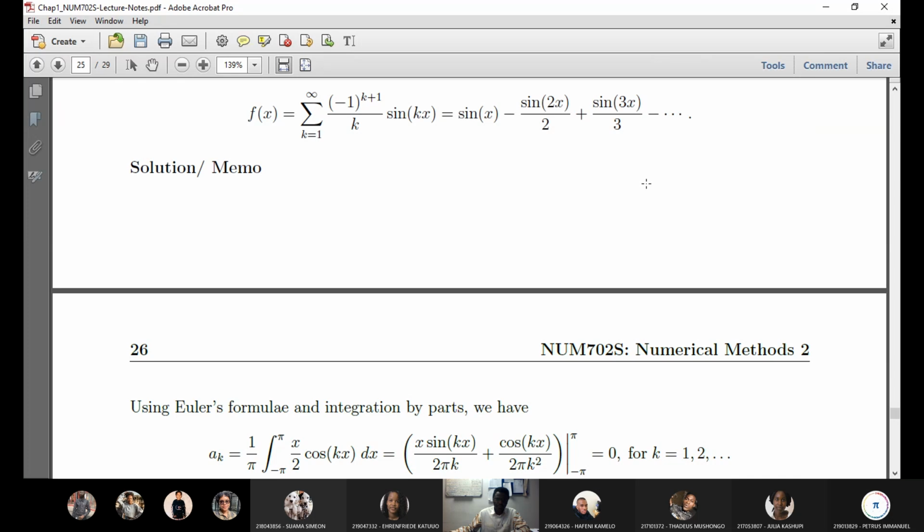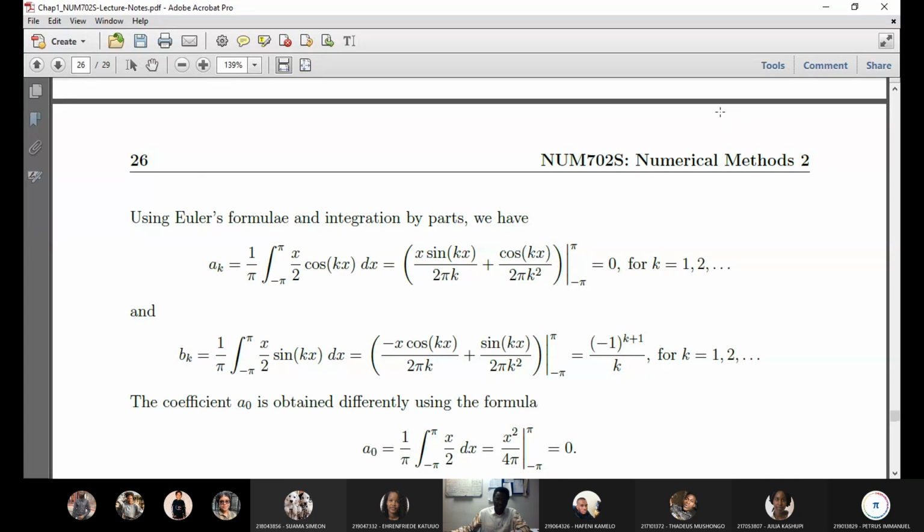So for the AKs, let me do the computation. Anyway, this is just integration by parts. There's no mystery here. There's no witchcraft. Anybody can see. You did calculus 2, so you should be able to compute this integral. If you compute the integral, that's exactly what you get. Now, I will do the substitution, for each one of you to see that it gives 0.